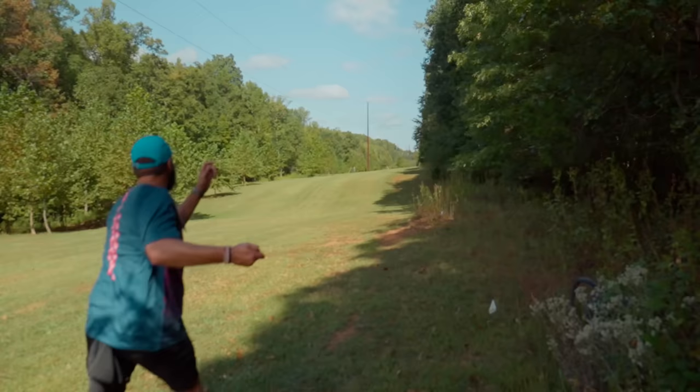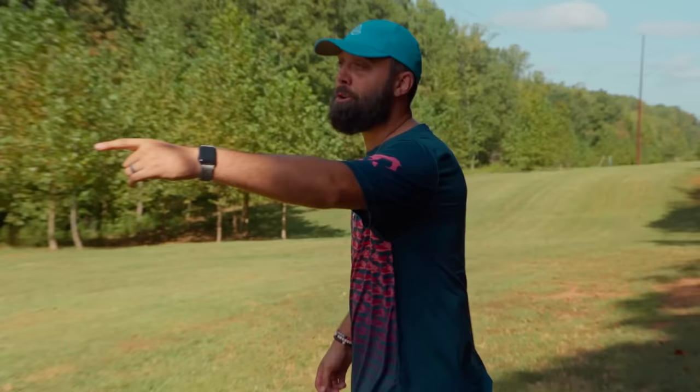Oh, it's like a normal disc. It's where it hits, though. Yeah, that works. That works right there. You get to throw, though. Most successful. You have to be able to throw. Most successful throw on this hole by far. That's right there. Yeah. Alien.